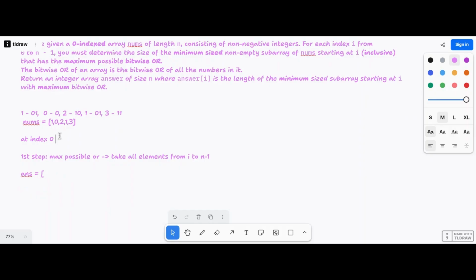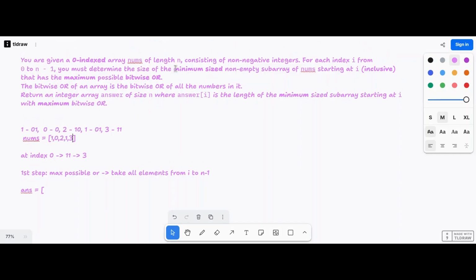For index 0, if I take every element, 1 0 2 1 3, these are the bit representations, the maximum possible OR could be 3 1 1, which is 3. Now starting from index 0, how many elements do I have to take such that I can get this 3? Of course, if I take all the elements, that could be possible, but that is the maximum answer. We have to find the minimum such size so that we can get this maximum possible OR.